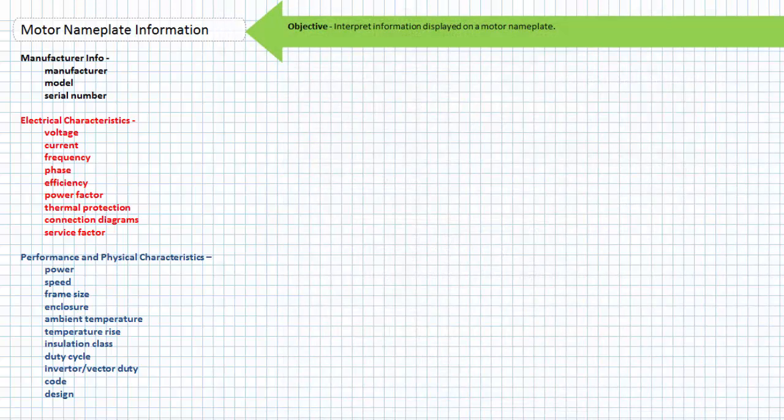Motor nameplates are everywhere if you know where to look, and reading them is kind of a fun game. I'm encouraging you to poke around your school, your lab, and other industrial settings to test out your newfound skills. Who knows, you might learn something. Or maybe you'll get arrested for trespassing. Split up, run fast, tell them nothing.